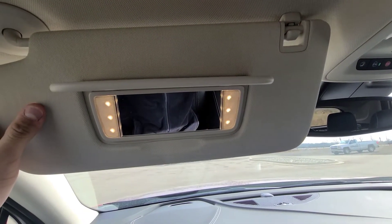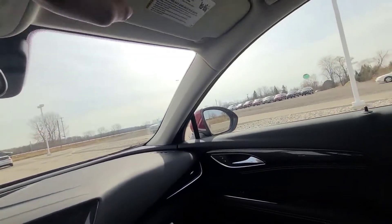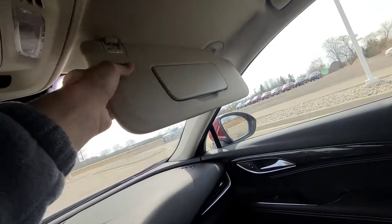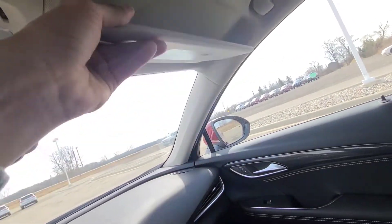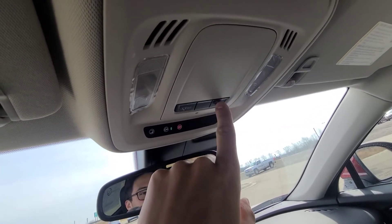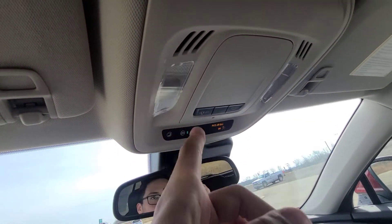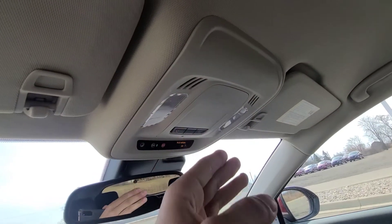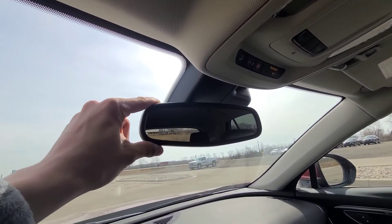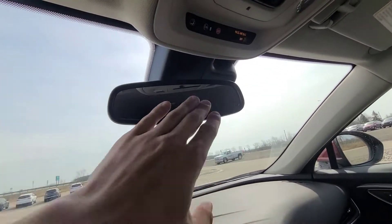The mirrors are auto-dimming and slowly illuminating — they appear to flicker on camera only because of the frame rate, not in person. They can be removed and slid. OnStar is up top with the passenger airbag indicator. You can turn the interior lights on and off if you don't want them to activate when the door opens. You would have sunroof and HomeLink controls, but this is a Preferred trim, so those aren't included. There is an automatic dimming rearview mirror — on Avenir models, you'd get a camera mirror with an augmented reality view.